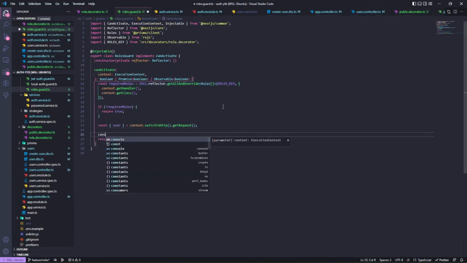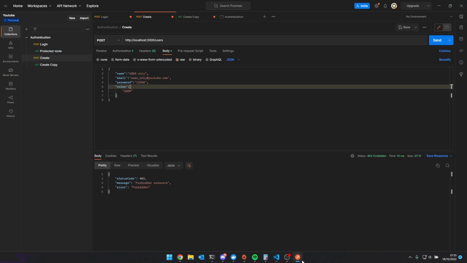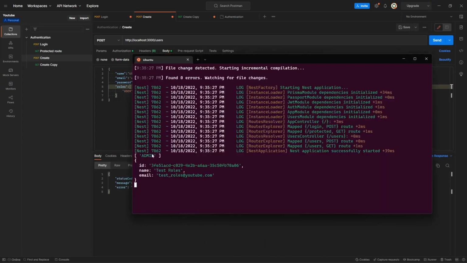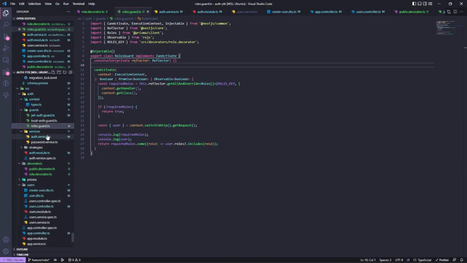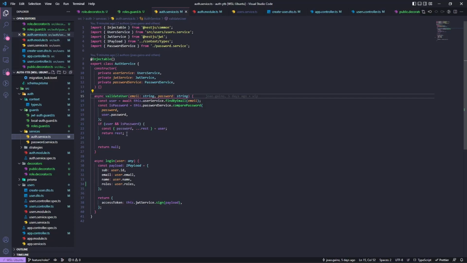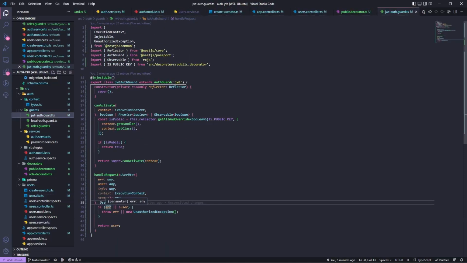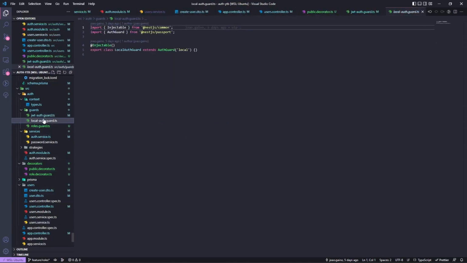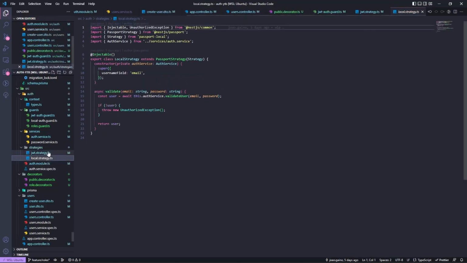So let's put some console.log here as a true JavaScript developer. A post request here and check out. So I think I forgot to put the roles in somewhere around the JWT strategy. So we'll check out here. The auth service is all good. It's returning the roles, but the problem is the JWT strategy. I didn't pass the roles payload in the validate here. So let's do this. There we go.